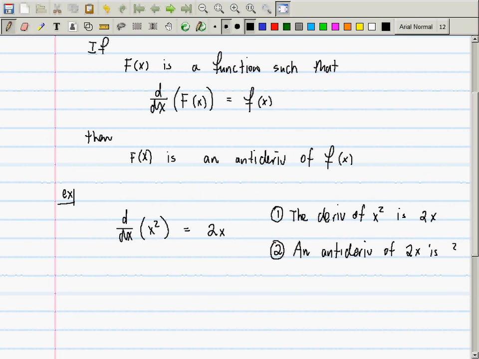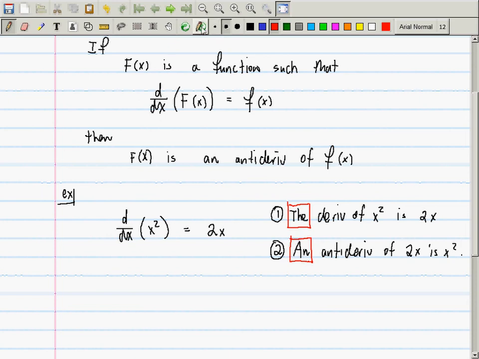So now linguistically, there are some important things here. We have these two pieces of English syntax and they both belong to the same category. What part of speech are the and an? Articles, right? There are two articles. One of them is definite and one of them is indefinite. Which is definite and which is indefinite? The is definite. So then, the indicates uniqueness. The derivative of x squared is 2x. There is no other. But now, linguistically, we have to say an antiderivative of 2x is x squared. And what this is saying is that it's opening the possibility that there might be other antiderivatives.